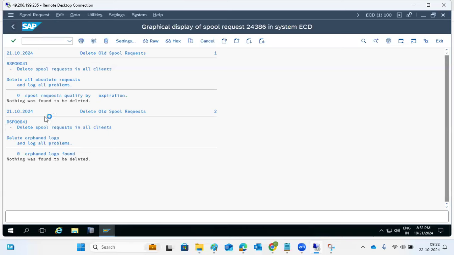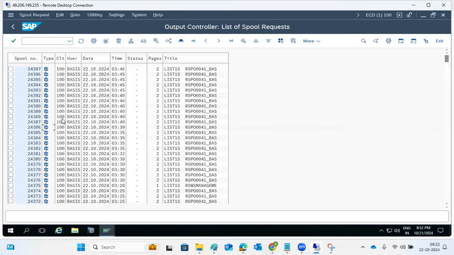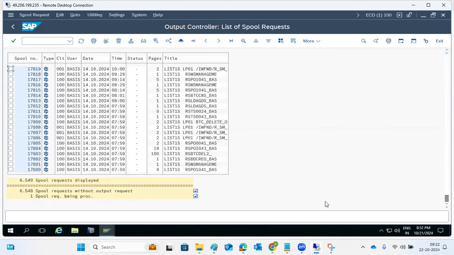Printer spool requests, job requests, everything will be created as a spool request number here. Everything creates a spool number. These spool request numbers are generated, some by humans and some by background jobs. That's how it generates the spools here. You can see there are 100 pages of documents generated by the spool here. How many pages? 100 pages.